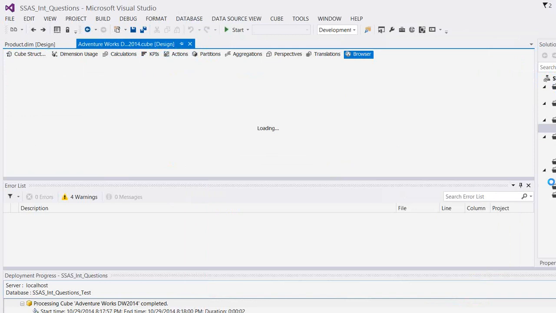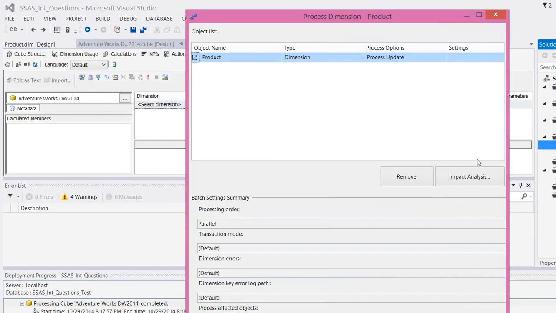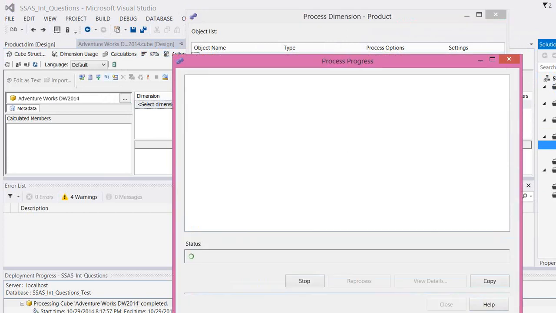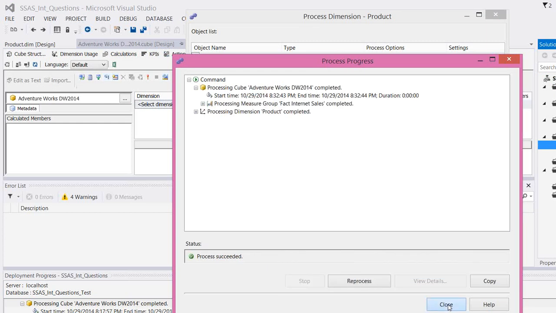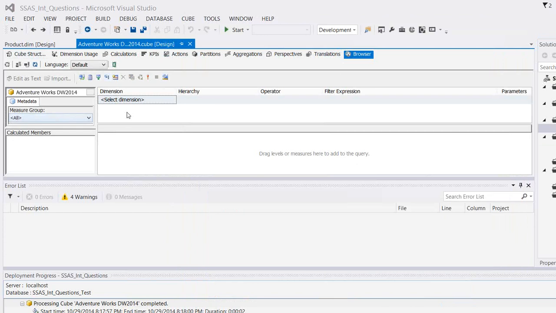Now what I'm going to do here is execute process update on this dimension. When I do process update, as I said, the partition data and all the dependent objects will not be cleared. It only recreates the aggregations, that too if required, if there are any changes that need a redesign of the aggregations. And if I try to reconnect after process update of a dimension, the cube is still alive and up. You are able to browse it.